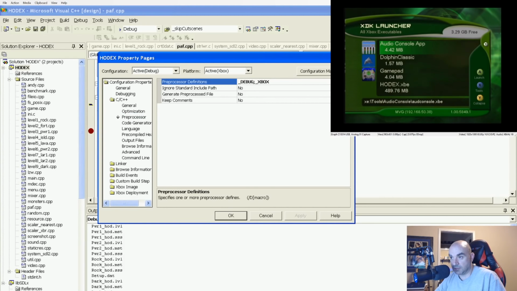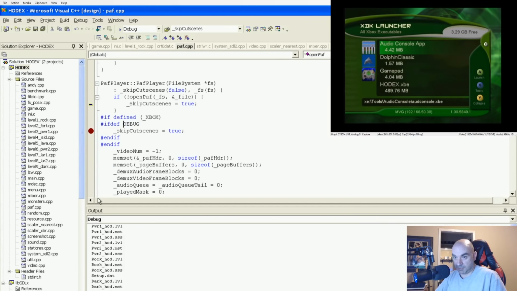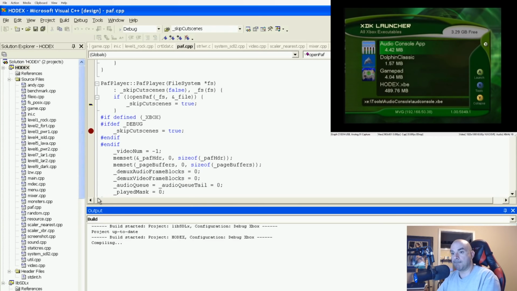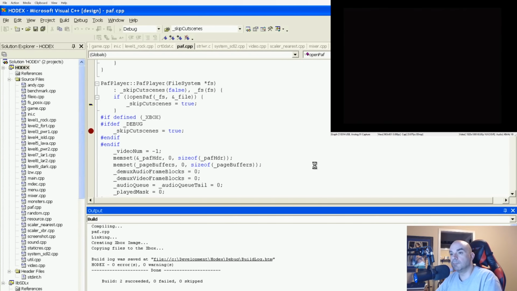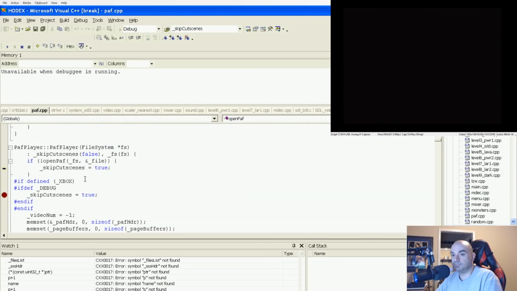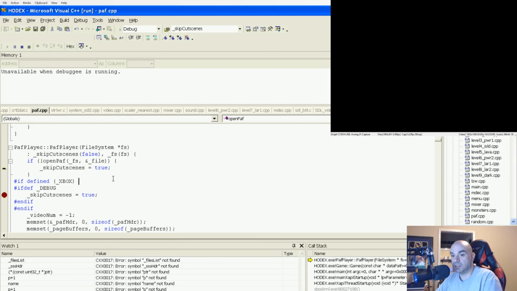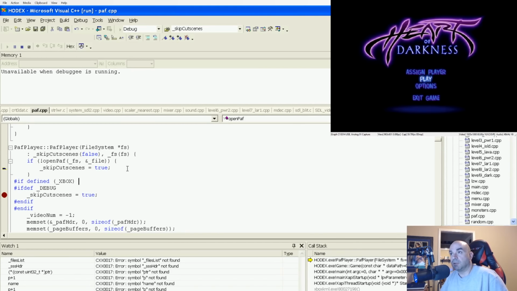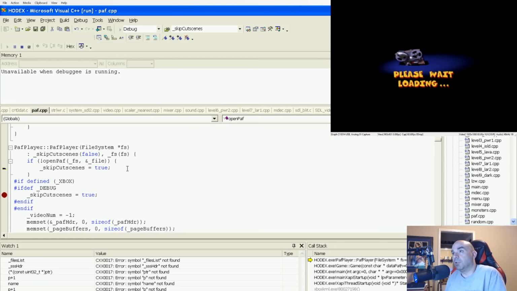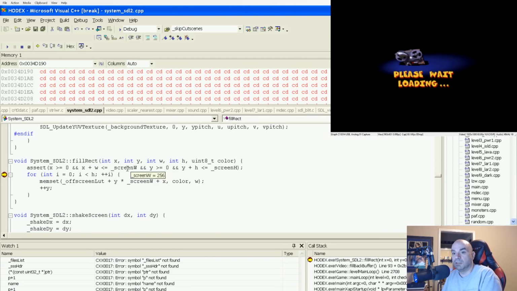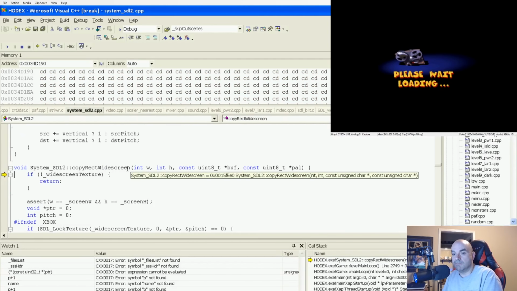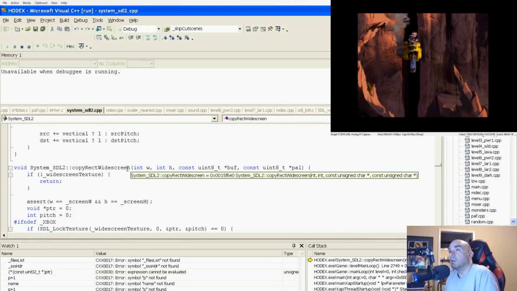It's this underscore DEBUG. See if that works. Okay, debug has hit. Let's see what happens now if I play. There we go. Alright, we're in the game.